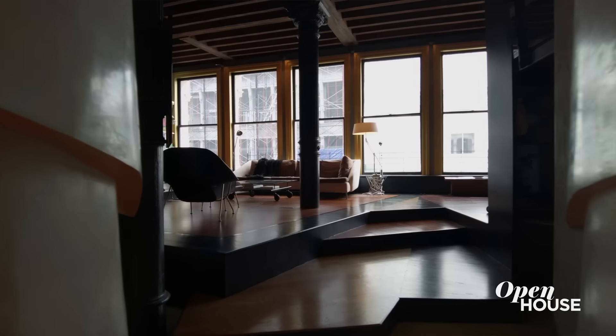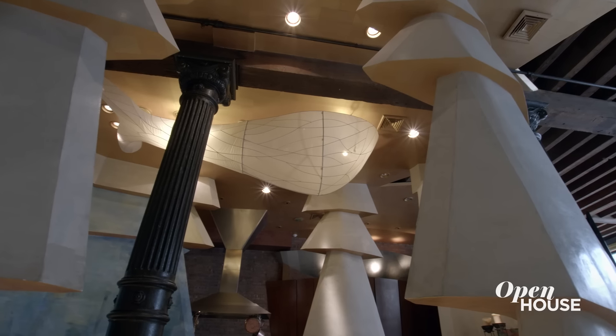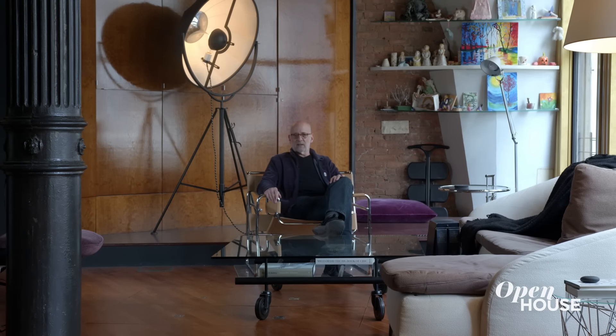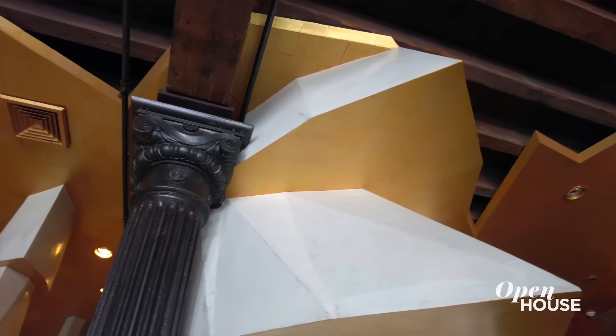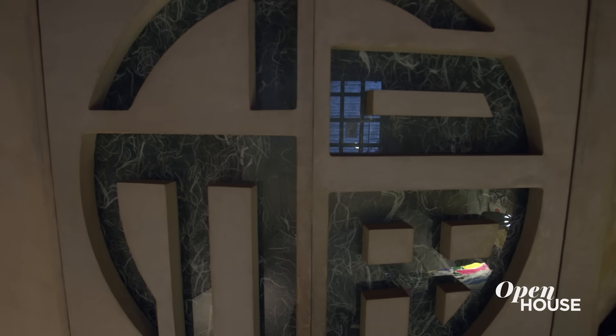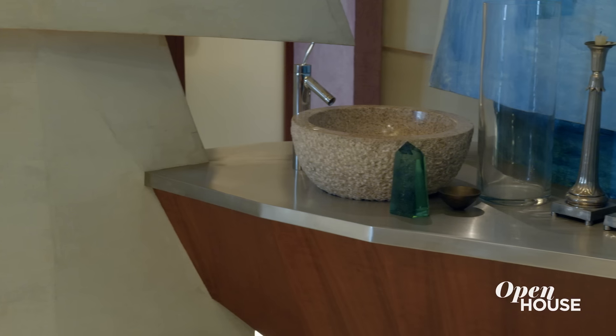Hey, welcome. It makes me really happy to have the opportunity to share this loft with you. It became apparent to me that the space is not just decorative — like everything that civilizes us, it's actually on some level an extension of art. The architecture that you find here is the architecture of religion synthesized with science. We don't think of these two disciplines as being something you can put together, but that tension becomes the motor behind a lot of the designing that's been done here in the space.